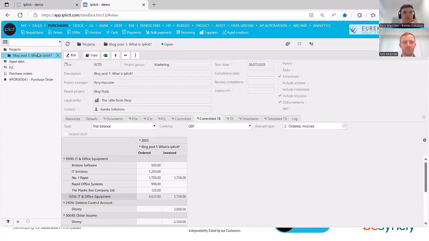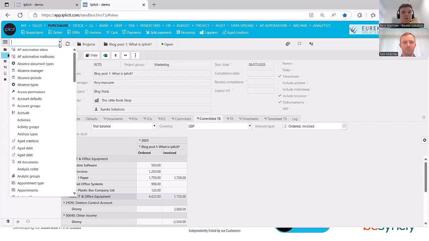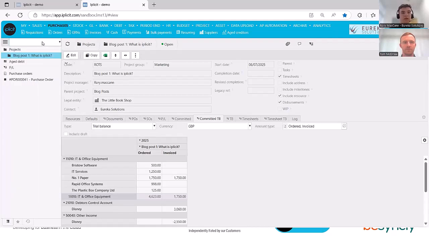So that's the process for the purchase order being attached. I'm now going to move on to the expenses. There are two separate ways you can input expenses onto Iplicit. The first way would be through the HR tab up here at the top. You can see that it's expenses. Now, the only difference between this and the other way, which is going through the My tab, is that for the HR, if you have a user that may not be needing a full license on Iplicit, you can have it set up so that someone else can submit an expense for them.